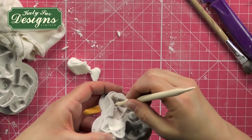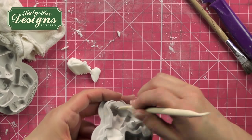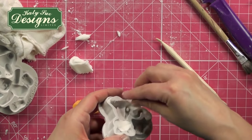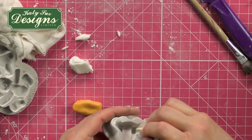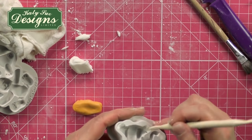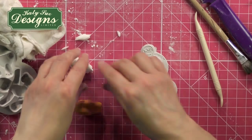And then this time we'll have to press it downwards into the mould, just to pick up that paw detail. And on this one here, I can see it hasn't gone quite to the very end, so I'm just going to add a little bit more white paste in there, just to make sure that it gets right to the very bottom. But again, like I said, with the cats or the dogs, the fur does grow in all different directions, so it would be perfectly fine.